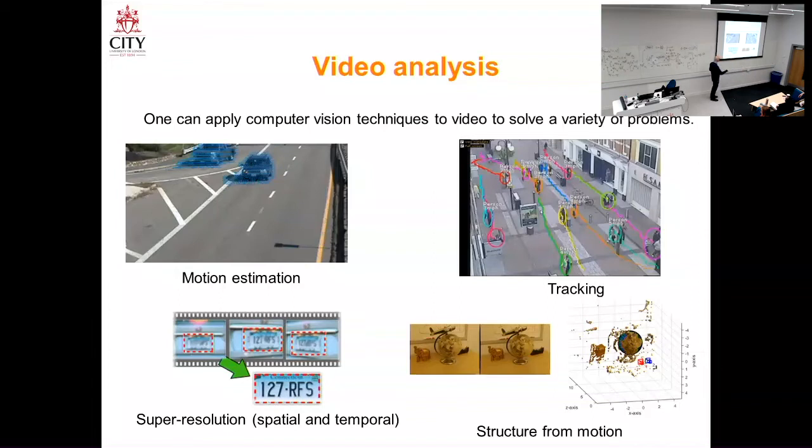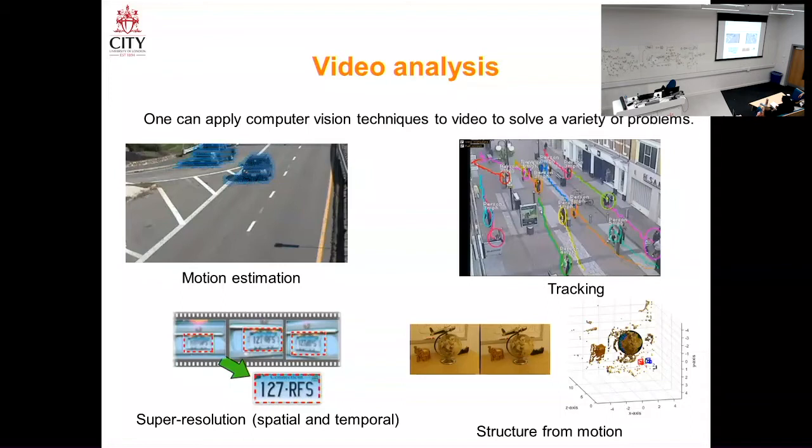Another very common problem is super resolution, and here you can think of it in terms of spatial or temporal variables. This is an example of spatial super resolution. So the idea here is you get a video sequence of an object, but that video sequence is at low resolution. But if you can combine all the information that's in all those frames, you can actually super resolve to get higher resolution detail. So here we can see this license plate quite clearly, but on the individual frames, it's quite hard to see the characters precisely.